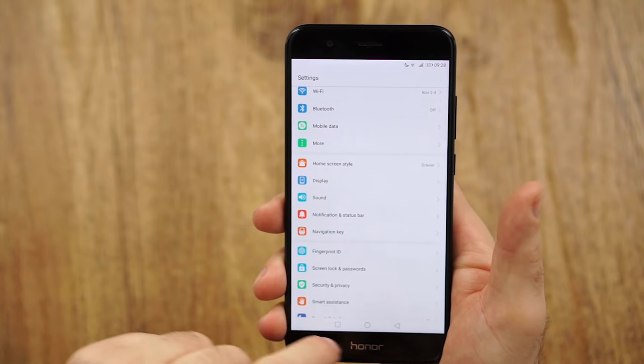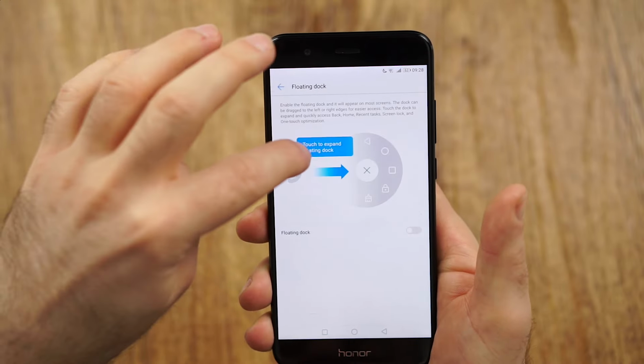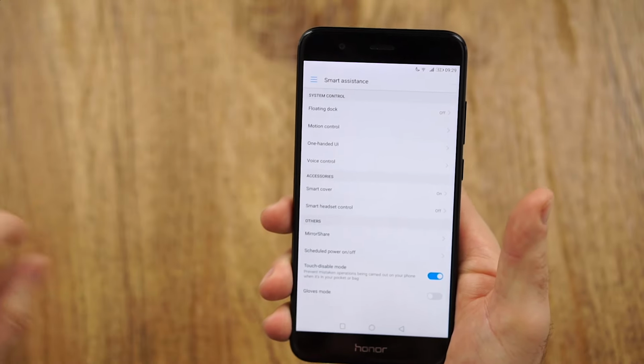Otherwise, we have of course the navigation keys you can change, smart assistants and so on, with the floating dock that I'm not a huge fan of. But yeah, that's it. I still gotta say, I hope that they fixed, maybe already, if not, fix a few of the quirks that I had with the Huawei Mate 9 and also P10. But one thing that I can already say, which I'm super happy about, no screen dimming or anything useless and annoying like I had on the Huawei P10.